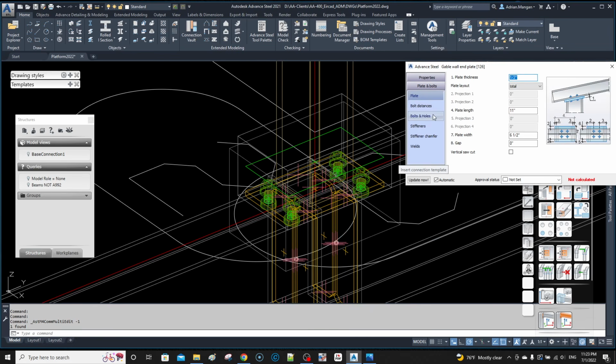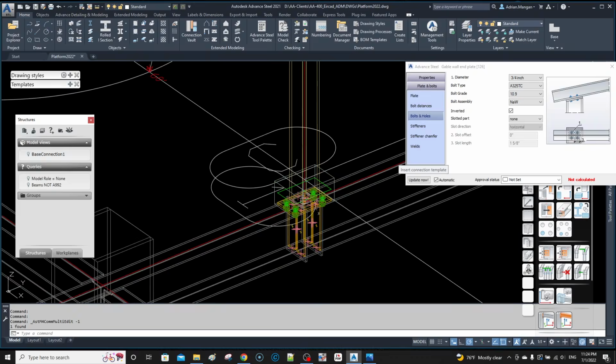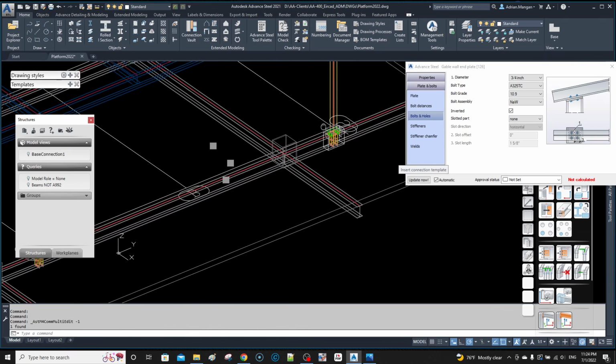So if I can't remember, let's just upgrade that to master. Go back in and let's go my bolts, and bolt and hole. We can see the bolt inverted. So the bolt is going to go to site with this beam. That's not what I want. So I want to invert that bolt. So I'll have the bolt going down, so it'll be on the column drawn. So that will have switched all those bolts to down, as you can see. These ones are the same, all to down.